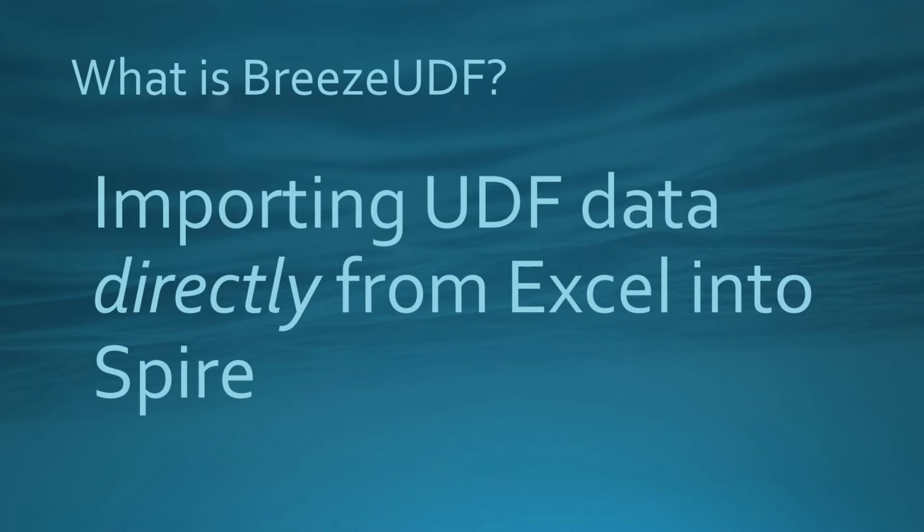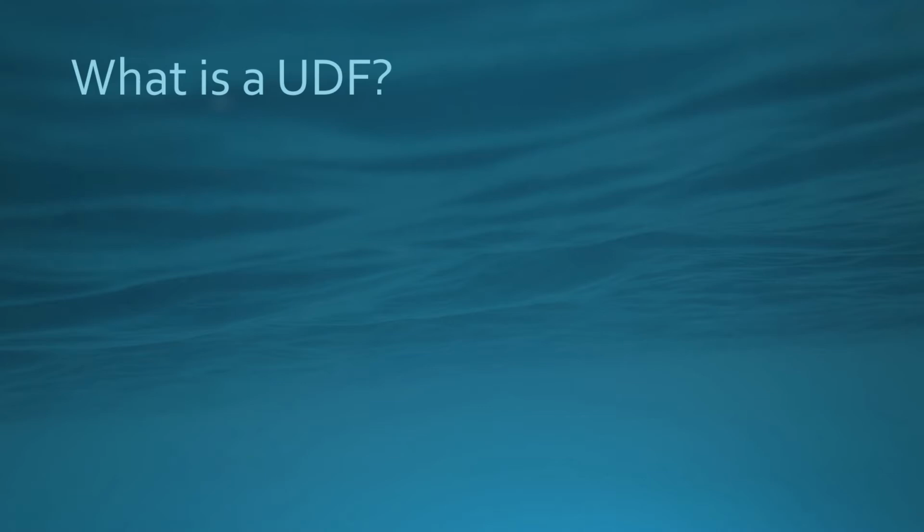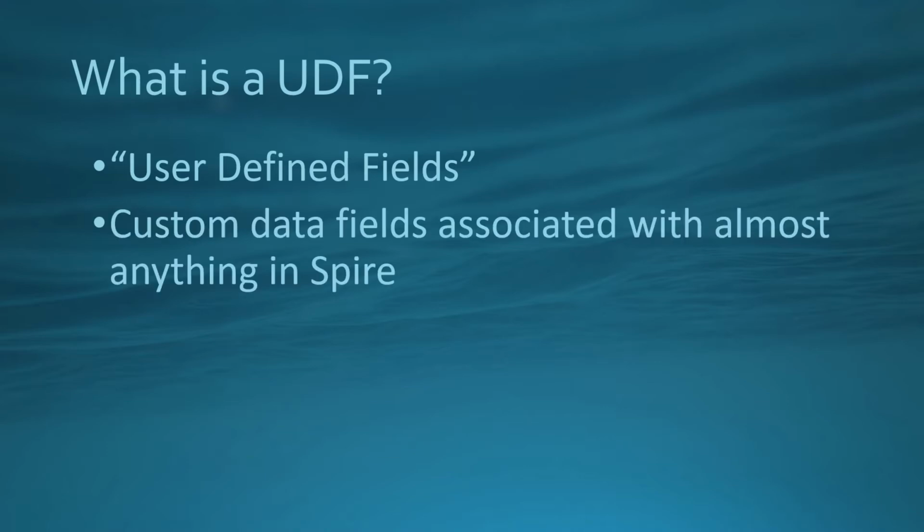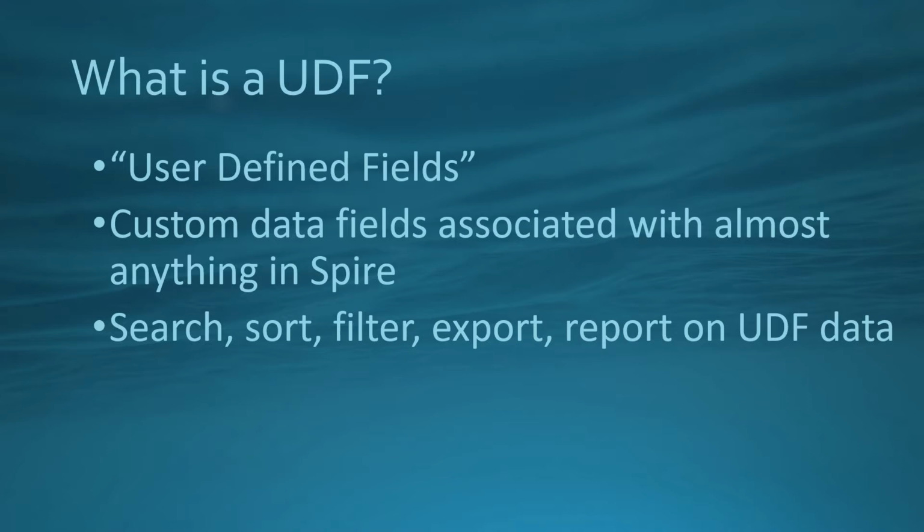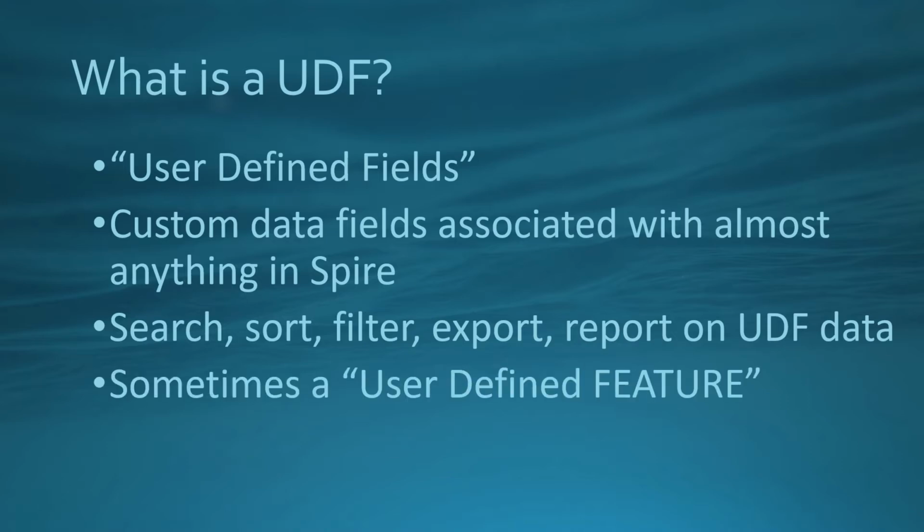Another question you may have. What is a UDF? UDF stands for User Defined Fields. This is a powerful Spire feature allowing you to add your own data elements associated with data records in Spire. Data related to customers, inventory items, orders, invoices, salespeople, just about anything. This data is shown right in the Spire interface, where it can be searched, sorted, filtered, exported, and included in Spire reports. If Spire does not have the feature that you want, you can often use a UDF. So the UDF can start to mean user-definable feature.